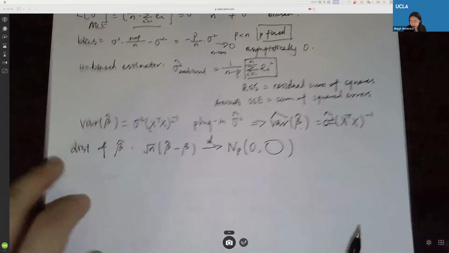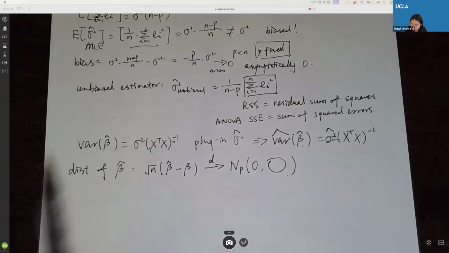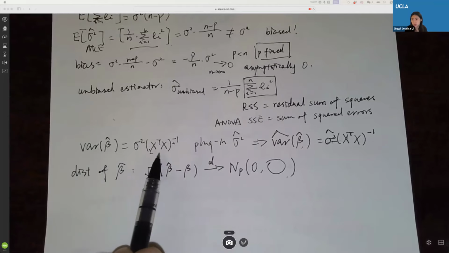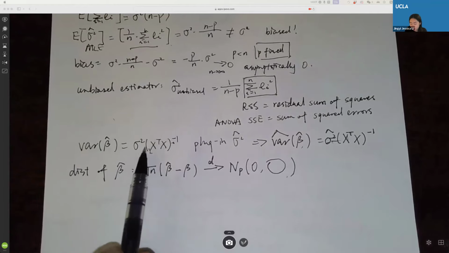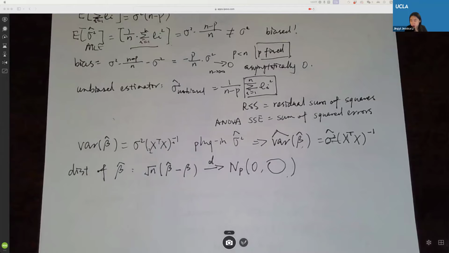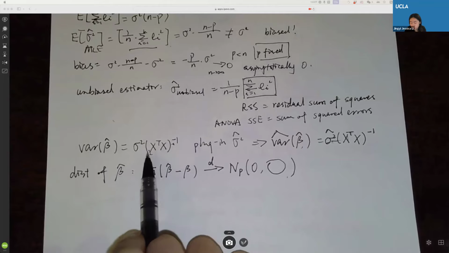And just a quick recap: we talked about beta hat, which is a p-dimensional estimate of the p-dimensional coefficient vector we call beta. So the linear model is written as y equals X beta plus epsilon. Beta is our so-called parameter of interest. And we showed that beta hat is unbiased, and we showed its variance, under the so-called fixed design setting, in which we don't consider the design matrix X, n by p, to be random. Once it's fixed, it can appear in the variance term. So we will have sigma squared times the inverse of X transpose X.